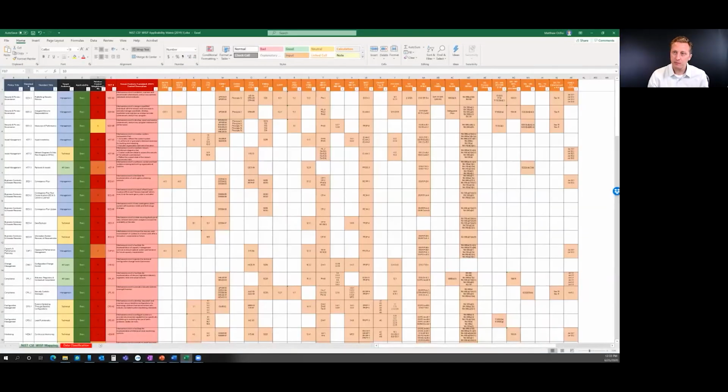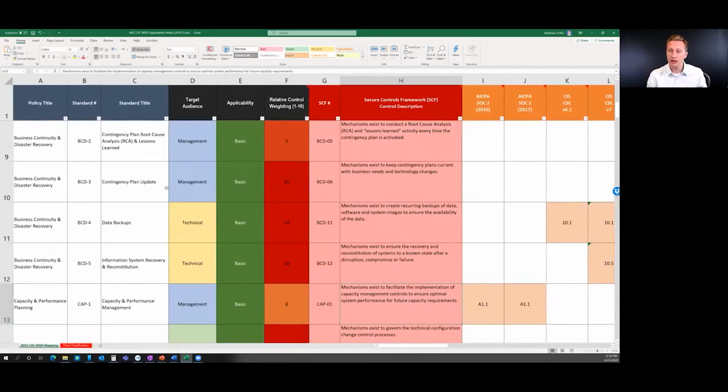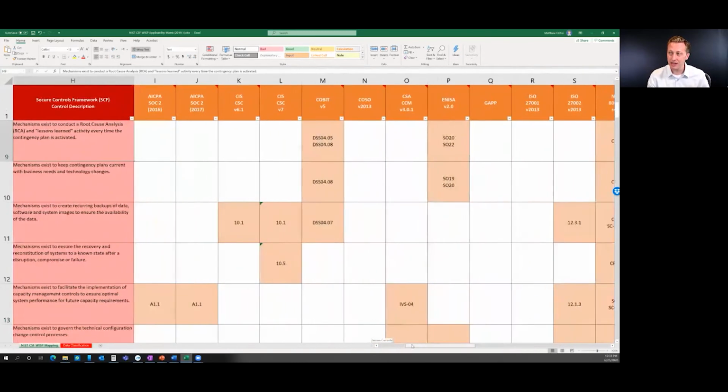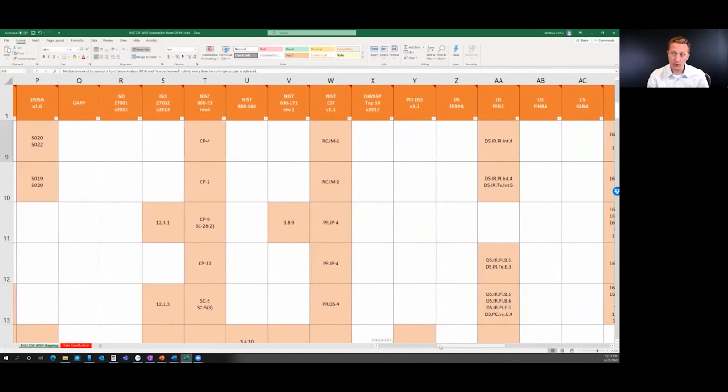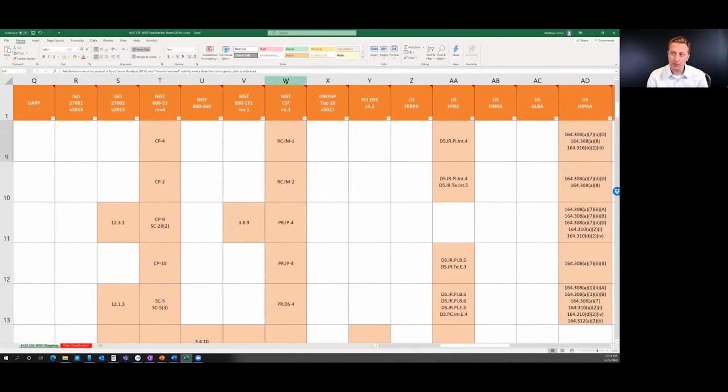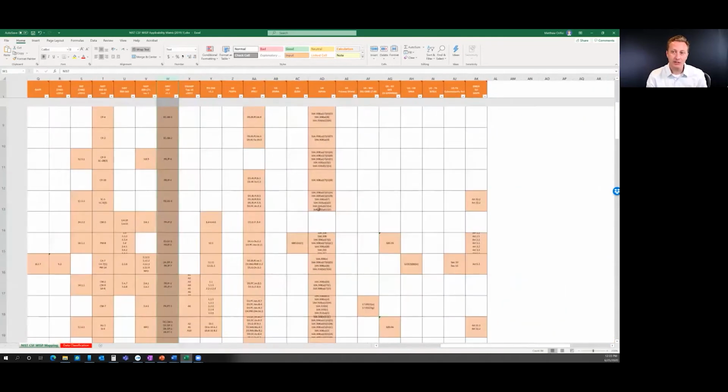And just to give you one other example of that real briefly, this is a spreadsheet that you'll get from Compliance Forge when you buy any documents from them. It's impossible to read because there's so much on it. I'll try to zoom in, but it shows you their policies and the target audience, and as I scroll to the right, all of the frameworks and standards that it corresponds to or cross-references. So you'll see, in our case, we're mostly concerned about this. But our old documentation doesn't do that.